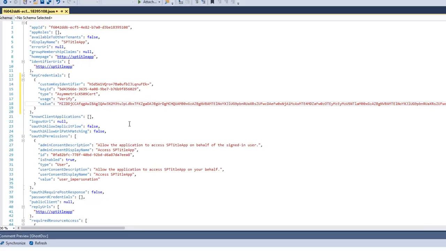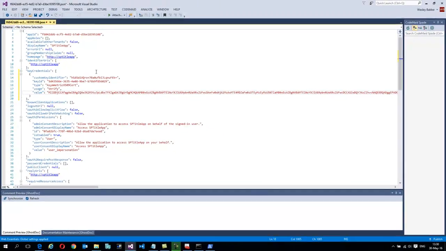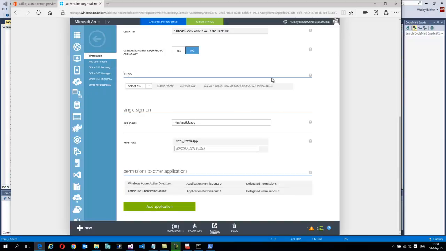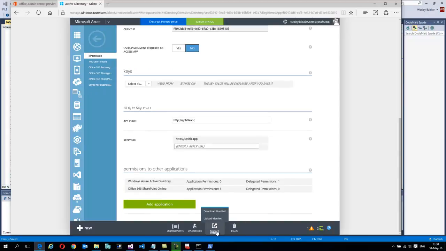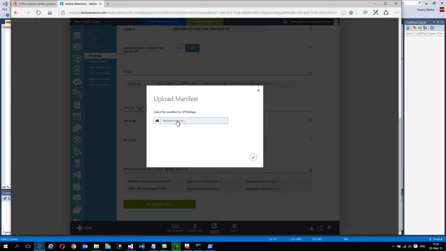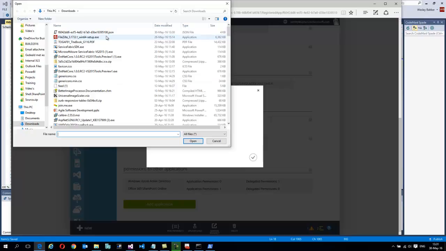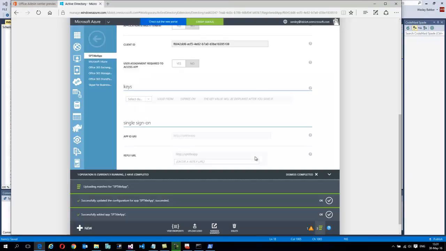So we now changed our manifest and told the Azure Active Directory that our application will authenticate by using a certificate that is this thumbprint base64 encoded in this raw data. Save it out. So that's our local manifest file. But of course, to tell Azure Active Directory, we need to click manifest again, manage manifest, and we will now going to upload the manifest. Browse for the file, and we navigate to the file that we just updated. So hit open. Next.